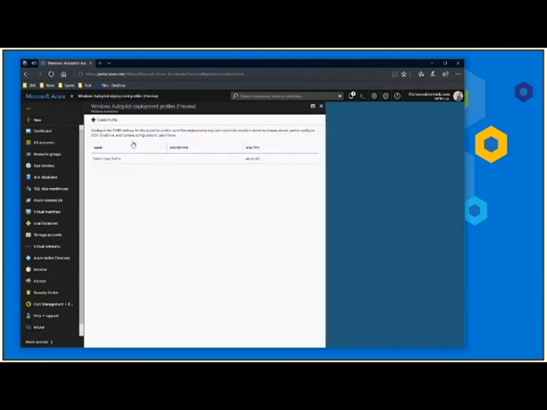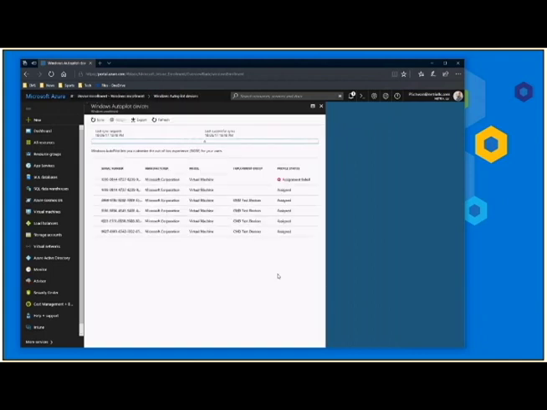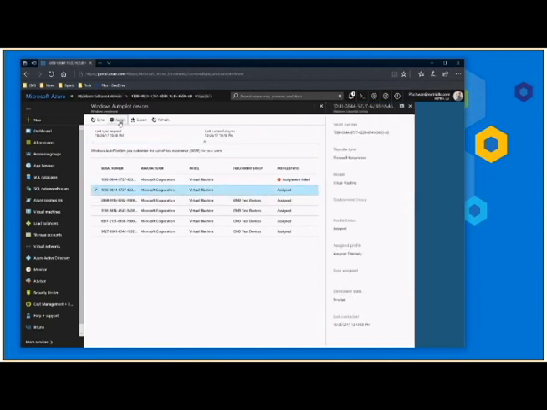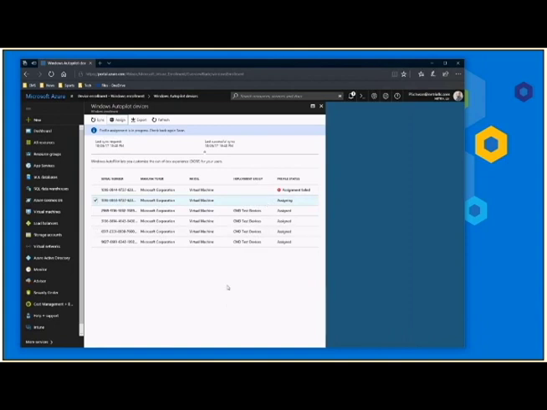So with those profiles in place, then we can pre-register devices in Autopilot, and then we can actually go through and assign different profiles to those devices. So I may have multiple profiles in here depending on what department or what type of worker it is, or any other reason I may have to differentiate. I can go ahead and assign those devices a particular profile, and then that profile will apply during the out-of-box experience wizard.